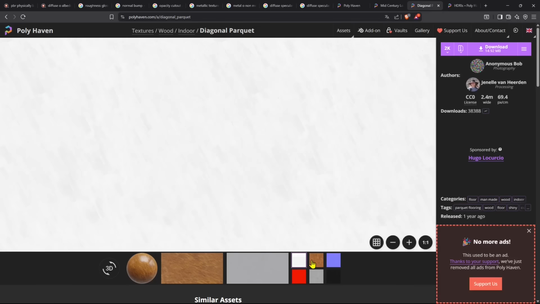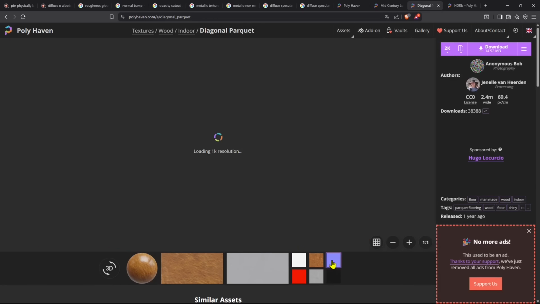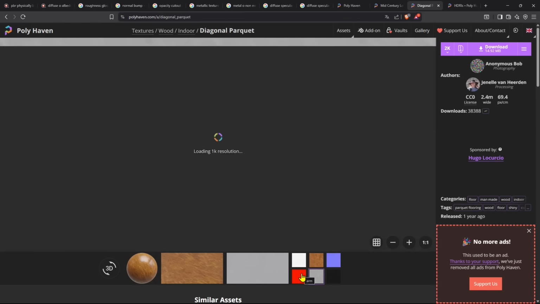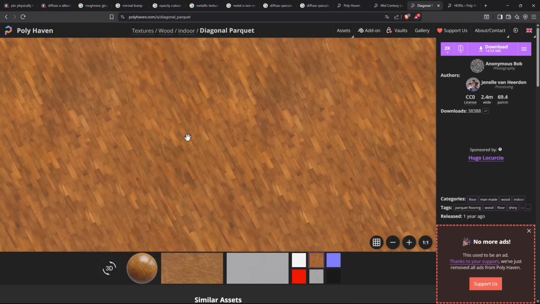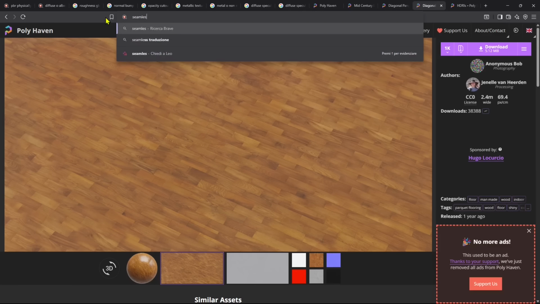And here you can see the texture is pretty different. Now, this is a texture that can be repeated. This is when we talk about tiling and repetition. With a small texture, we can cover large areas. Here we can choose the resolution, which could be 1K. It doesn't need to be too high because we can repeat this many, many times. Of course, if you get high resolution, you have better results, but it's also going to be heavier.